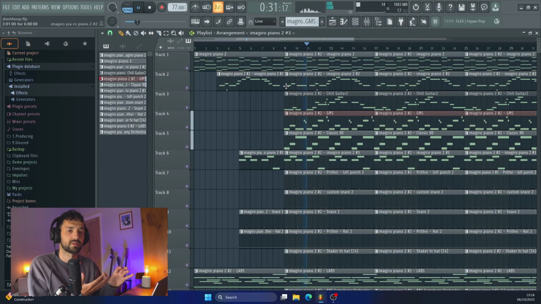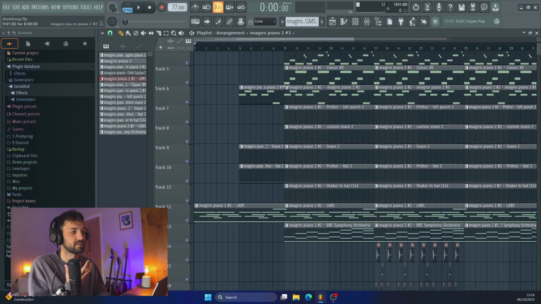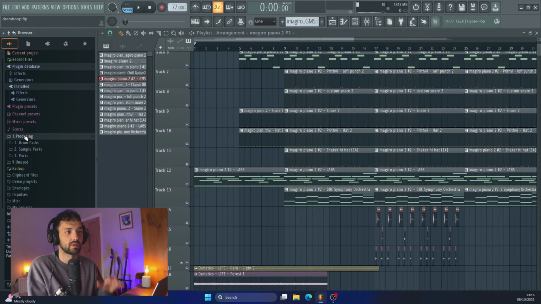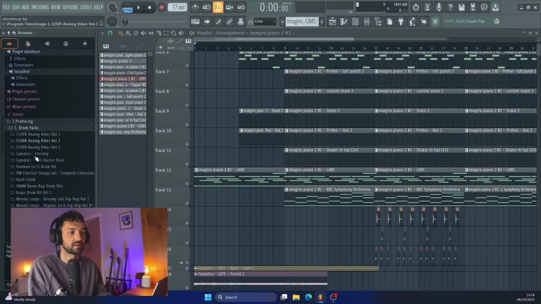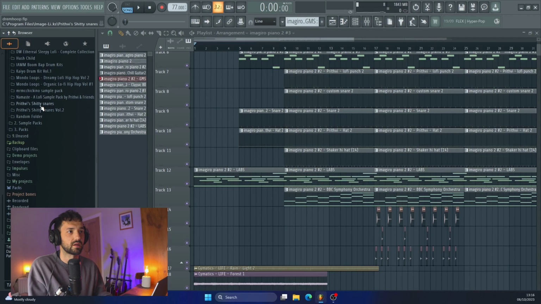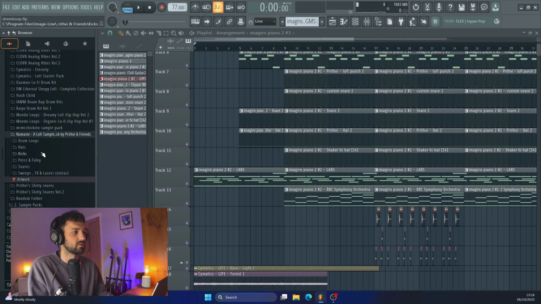And then we get this nice transition, everything comes in and you get this real laid back vibe from the track. There is something that's missing there, and that is some transition sounds. So what I'm going to do is delve into my packs and grab a couple of transitions that I think are going to help ease you into that section.